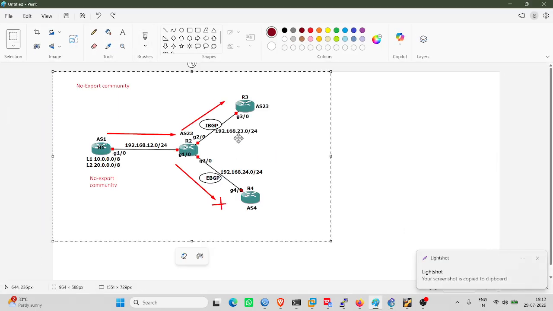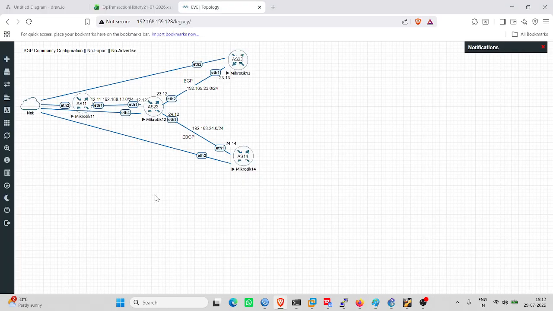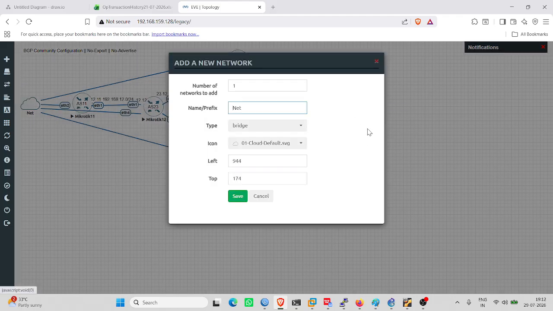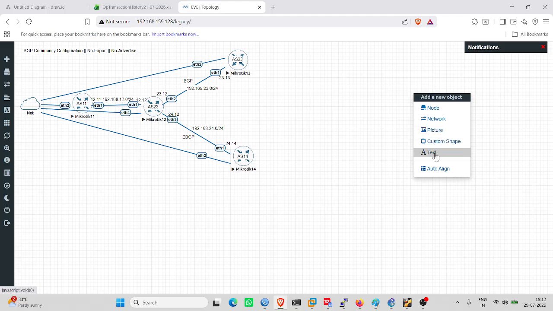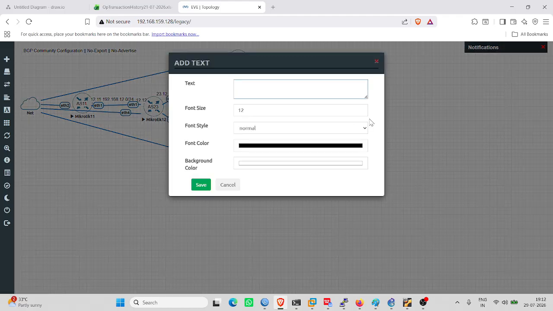Fine. So let's go to the MikroTik router and configure the no-export community here. How can we configure it? Before configuring, we have to advertise the network shown in the diagram, the loopbacks we mentioned here.